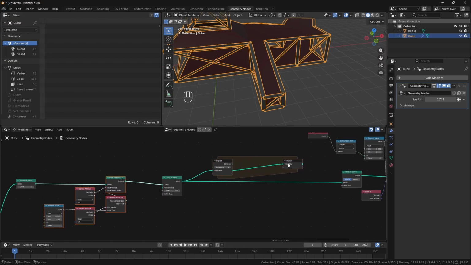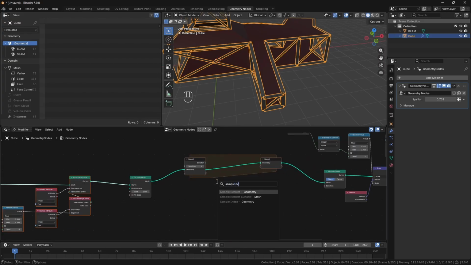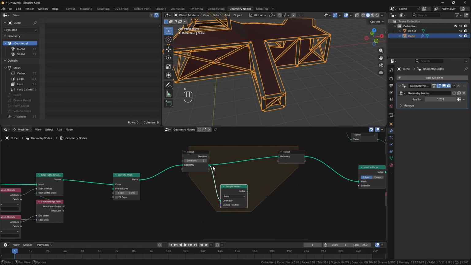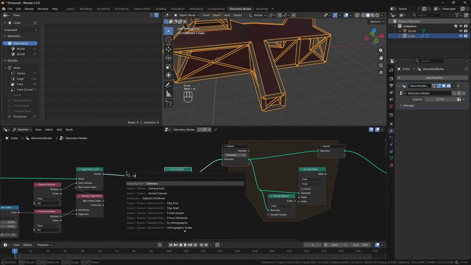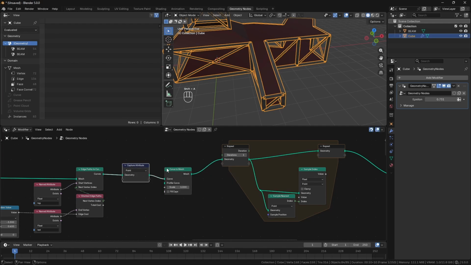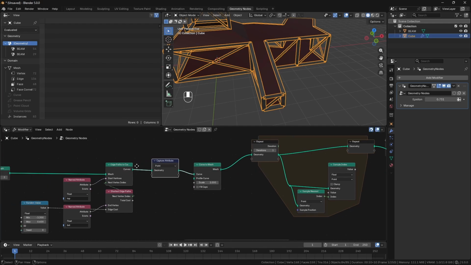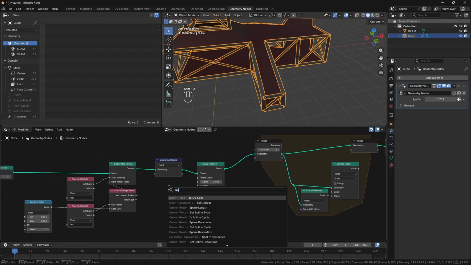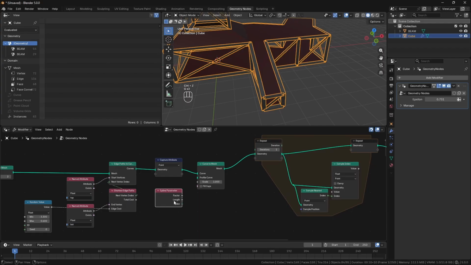So we'll plug this in over here, plug that out over there, and what I want to do is for every point that we go into, I want to sample the nearest point. So let's sample index, and let's actually capture from when it is still a curve. On every point we'll capture from the spline parameter.